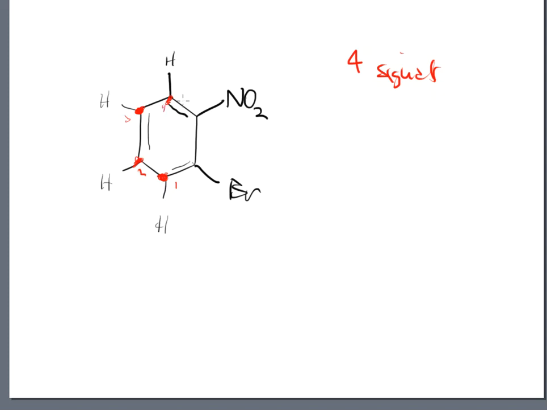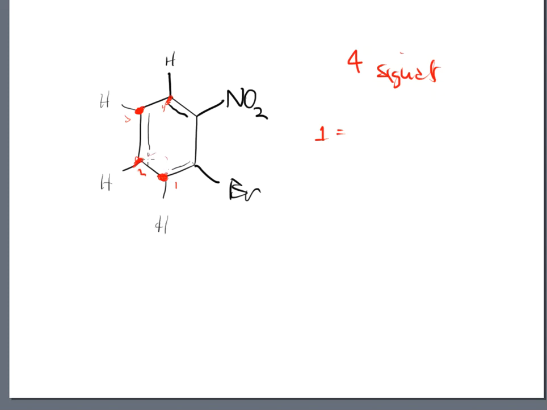That's the way that we identified them. And these are just random numbers that I'm going to put on them. It doesn't mean anything at all because the question doesn't want that. It just wants how many signals and what type of multiplicity. That is it. All right, so I'm going to start with carbon position number 1, and that proton, well, we're going to get a signal.